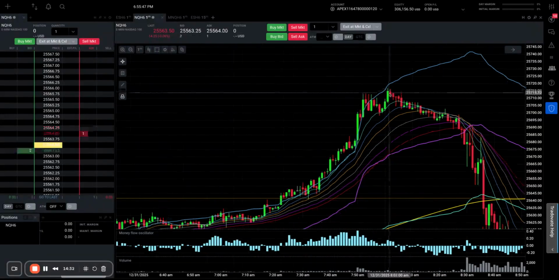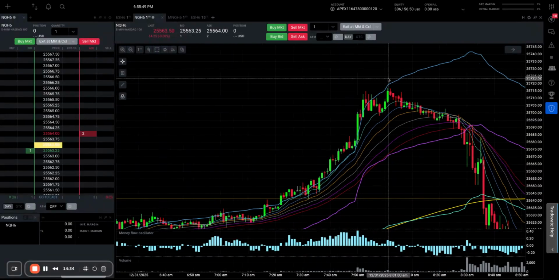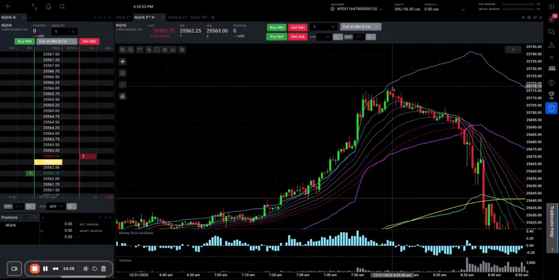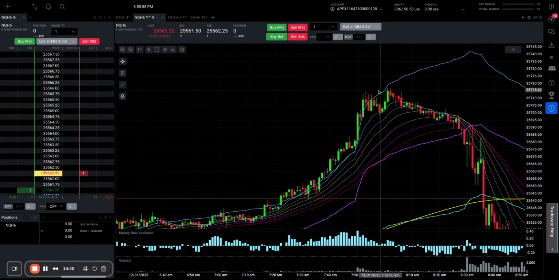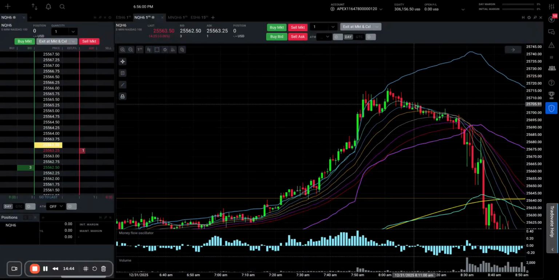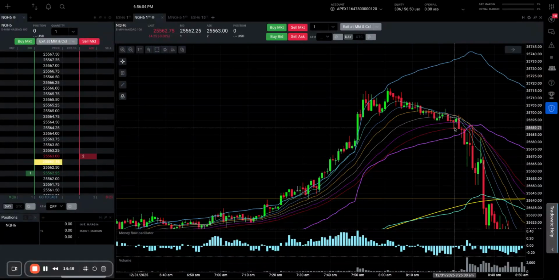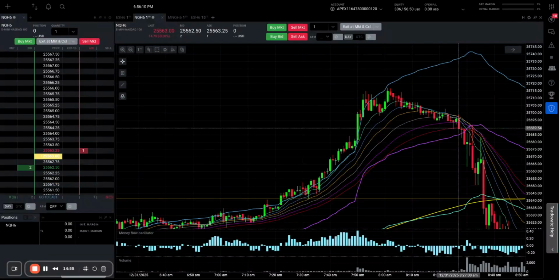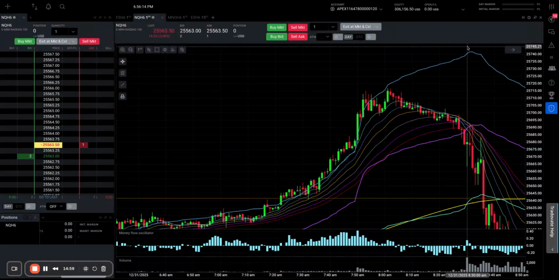This right here, when you see that, boom, it doesn't even wick through. Okay, it doesn't even wick through. This would have been my short entry, because I know we're a little bit higher than here. We didn't wick through. This is a good sell, and it made the perfect pattern, and in this area right here would have been where you want to get out of that sell and be careful, because this is where it could go pop right back up.